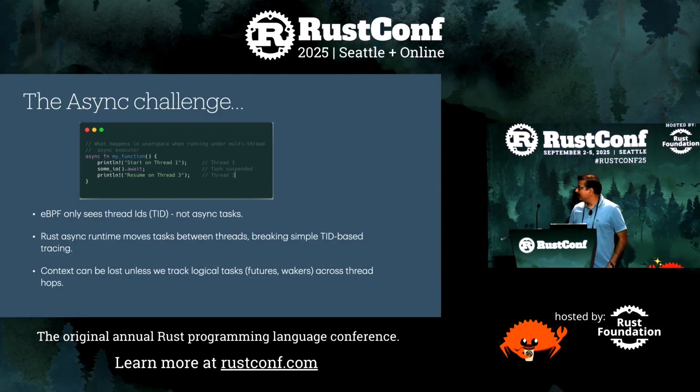So in this example, the async task may start at thread 1 till it encounters an await, and once it encounters an await, the task will be suspended. The await IO call would be executed, and it would be resumed probably in a different thread. So eventually a single async task may be executing in multiple threads, and that's the typical challenge which we have in eBPF programs, as at kernel level we really don't understand what exactly are the task level threads which are being used here.